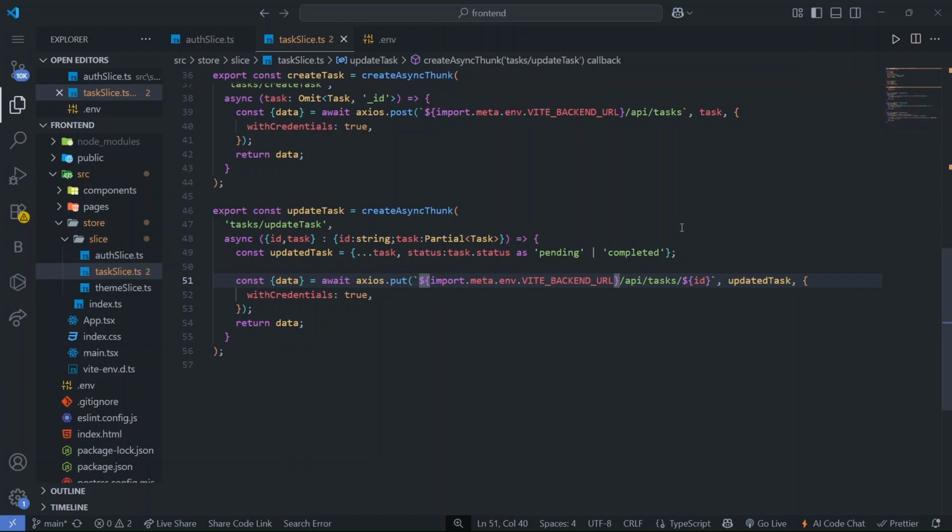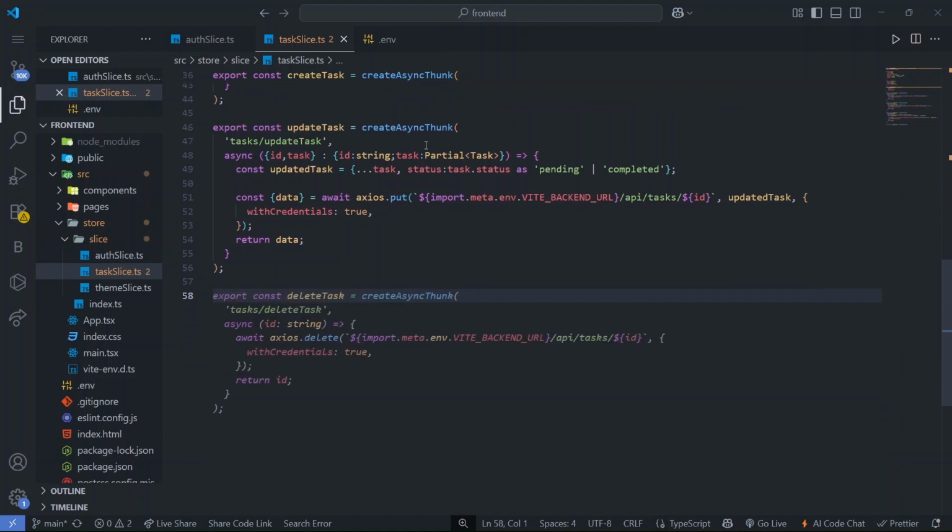After that, only the task with this specific id will update. We can't update multiple tasks at a time, right? We are updating one task at a time, and when updating, the backend shows the response that your task has been updated and shows the data on the UI.